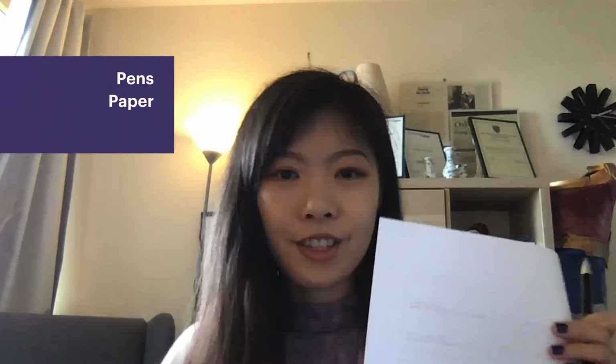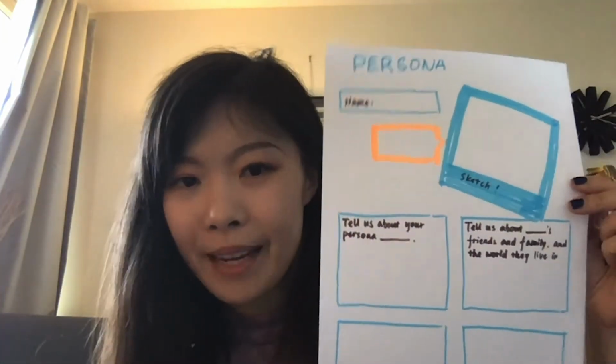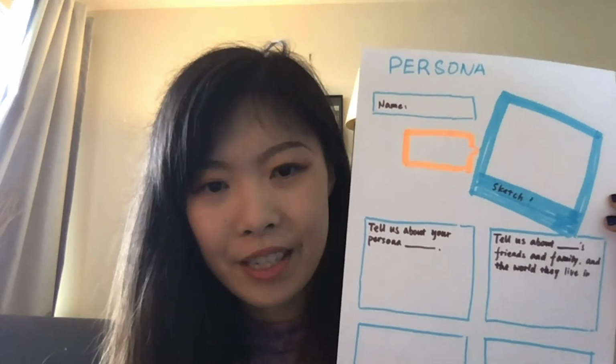Now that we know it's very important to create a persona before designing a product, let's start to create one. The things we need: pen, paper, and lots of post-it notes. We will also be working on a worksheet. You can either download this worksheet from our Kidovation website and print it out, or you can always create your own on paper. The structure and layout is very simple, and you can use any kind of color you want to create this worksheet yourself.